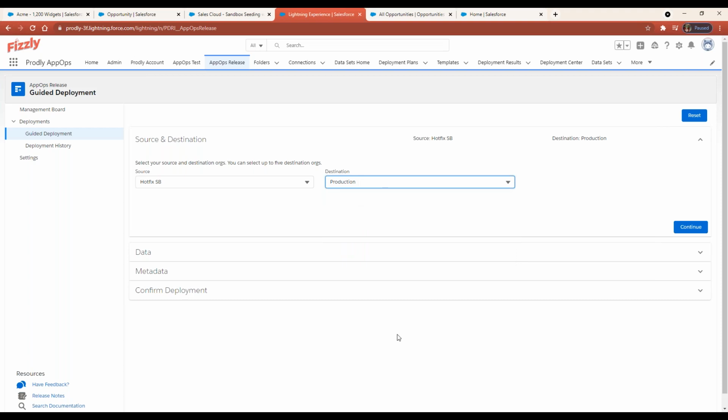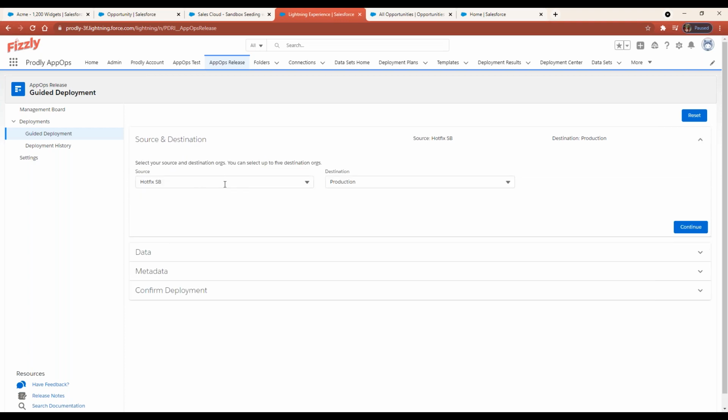Again, so hotfix sandbox, right? The idea is this is a change I probably could make in production. I just want to be safe, so I'm making the change instead in a sandbox. A lot of times when it comes to situations like this, people are making the change in production specifically because these other sandboxes are currently being used for other projects. They could be in the middle of their sprint cycle. I'm not going to push something into someone else's sandbox and potentially mess up whatever projects they have going on. I'm just going to isolate this in a separate sandbox.